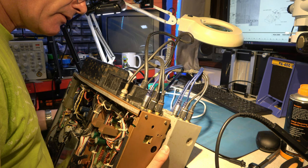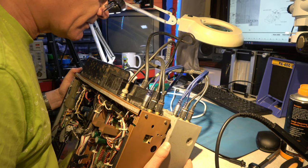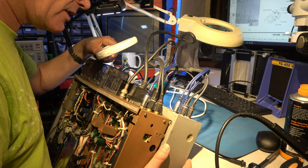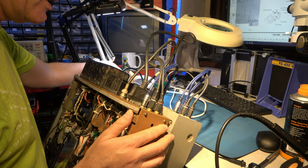Serial number 502063. Well, that sounds like a proper serial number. So the 502 could be the model and 63 could be the actual serial number. And what's the serial number on the interface board? Interface unit 501879. So that sounds like a much bigger number. That's much more like it. So 501 and 502 is like the model number. So this is number 63 ever. Whereas the other one is number 1870 something. So it could be a prototype.